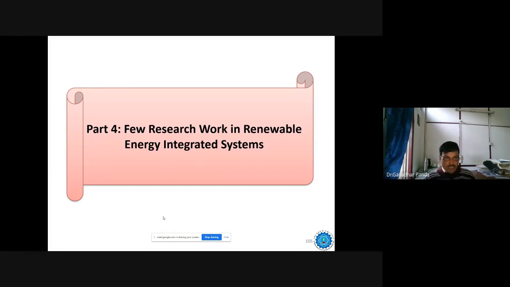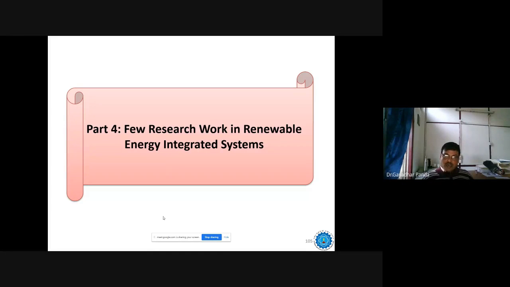As I told you at the beginning, we'll be discussing three aspects. One is the basic ideas of the microgrid system. Then we discussed power quality improvement using different power filters. Particularly, we have shown you one of the shunt active power filters, and how harmonic elimination is possible, and how much the harmonics are reduced. And the third aspect, we told you about the different microgrid systems. Either it may be AC microgrid or DC microgrid, but you can operate either in standalone mode as well as in the grid connected mode.